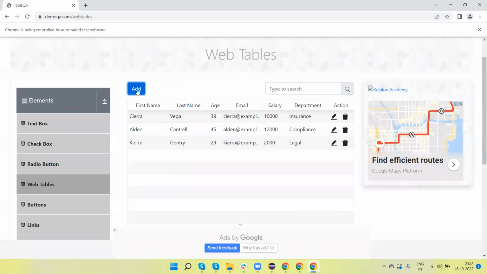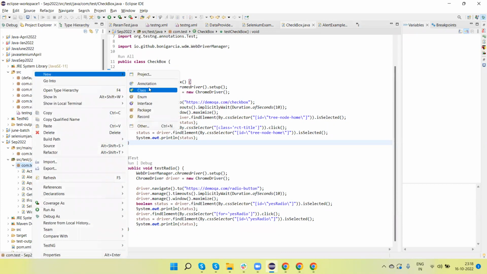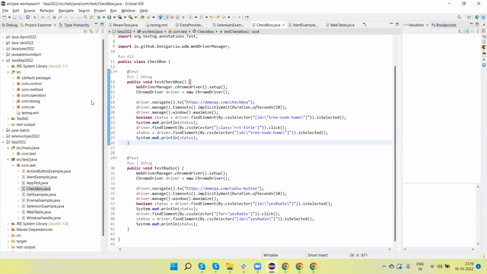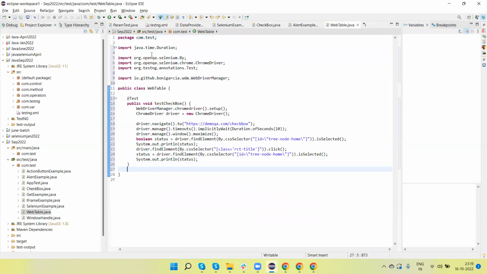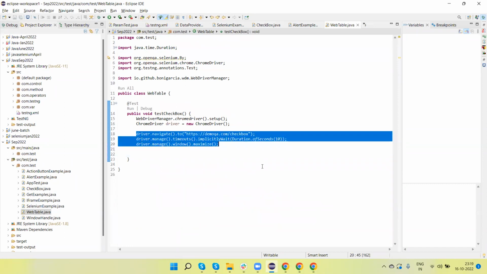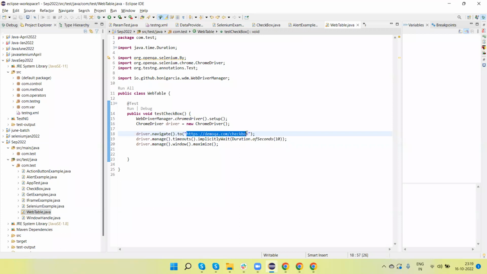Okay, suppose that we added something. So let me first add. So this is the main code, right? It's common code. So let's copy the URL and paste here.